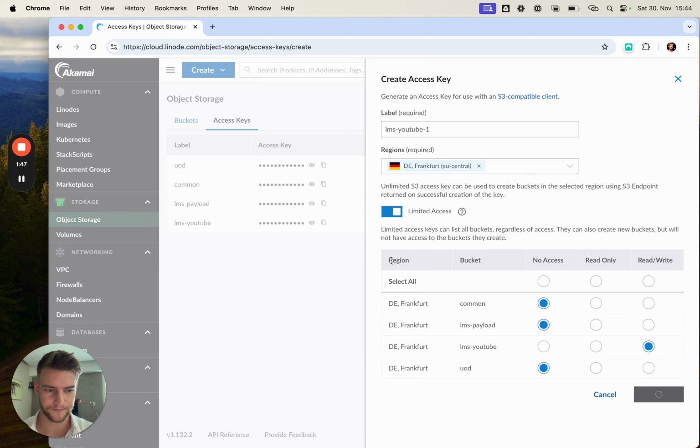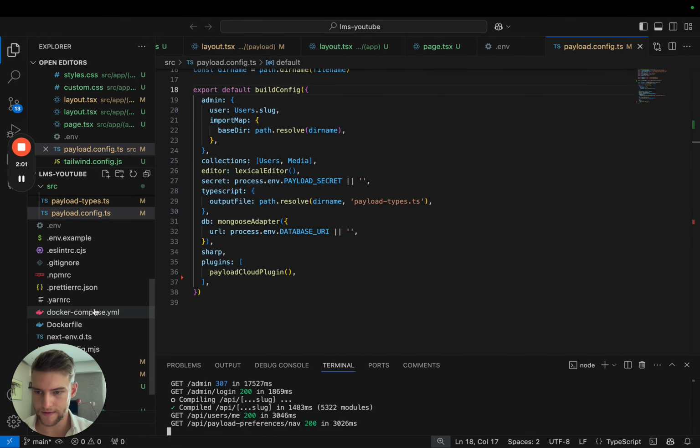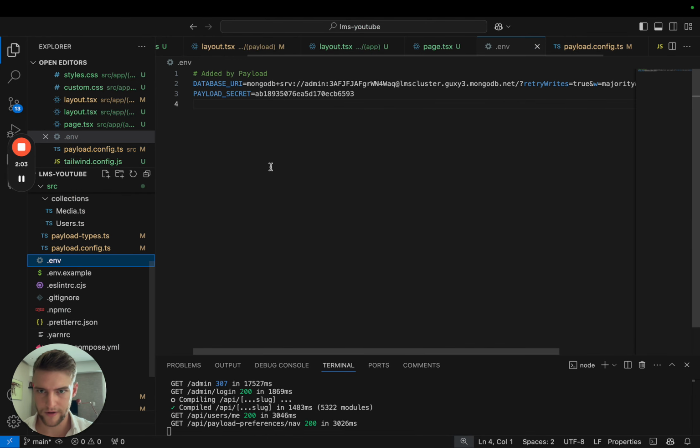Create access key. Now it is showing all of this valuable information. We're going to copy and paste that into our project in a second. Let's go to our environment variables.